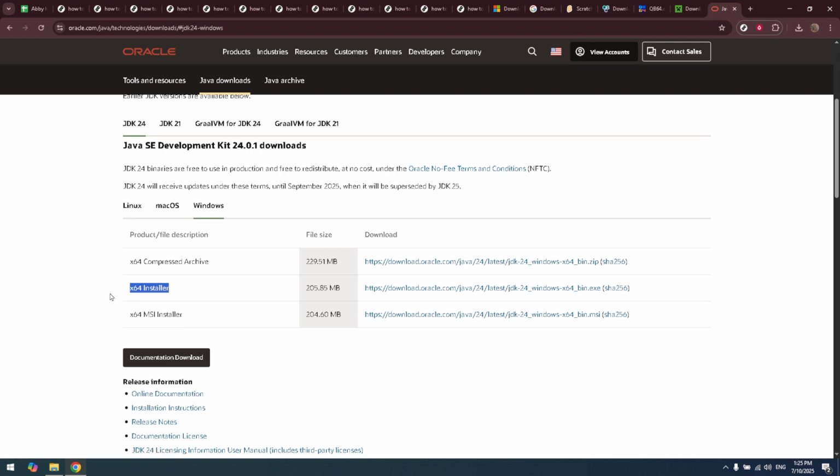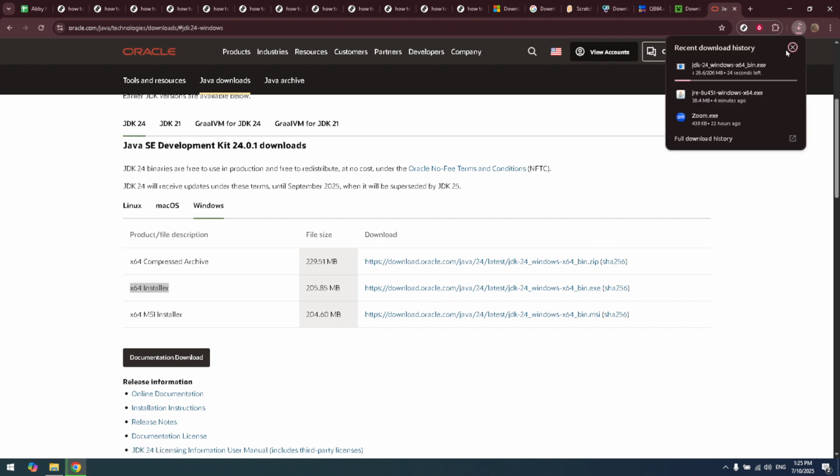It's worth noting that the JDK files can be quite large, so make sure you have sufficient space on your hard drive and that your internet connection is stable. The download may take a few minutes. While waiting for the download to complete, let's quickly discuss why the JDK is essential. The Java Development Kit is a critical tool for anyone involved in Java development. It contains all the tools you need to compile, debug, and run Java applications. Having it installed on your system is vital if you plan to write and manage Java code efficiently.